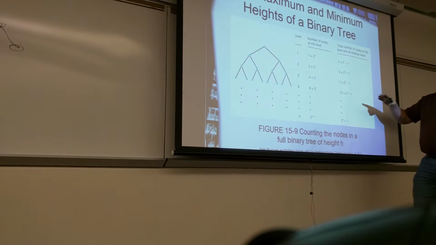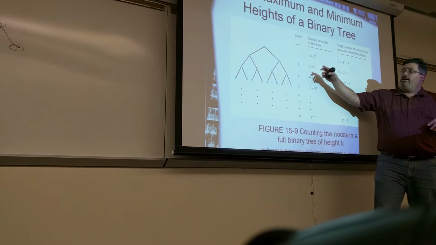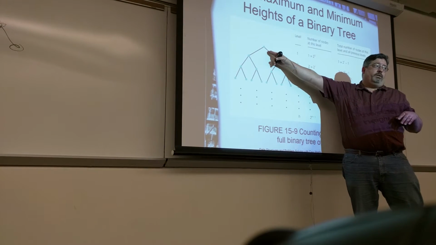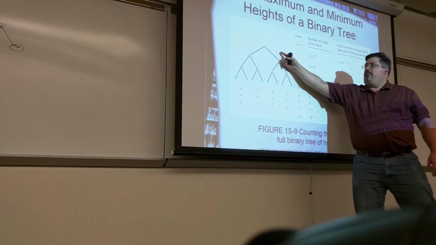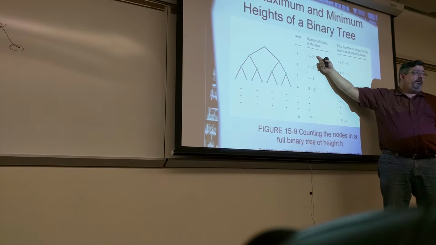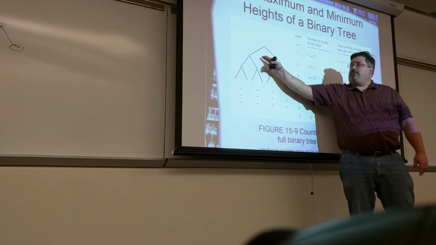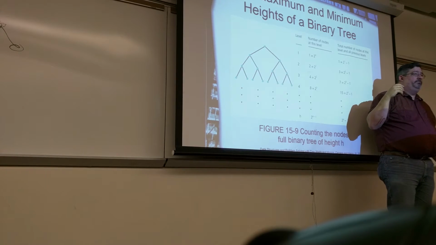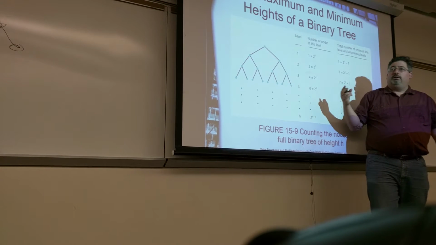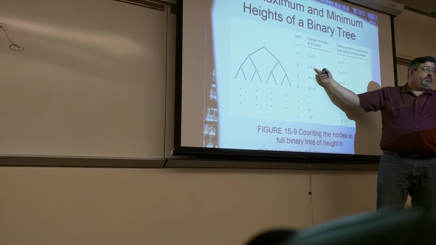So, let's count some nodes in trees. We're going to now talk about the minimum. The max is easy. Max is the number of nodes. What about the minimum? How can we get there? Well, let's notice some properties here. If I have one node, it's only at one level, I can only store one node there, right? So the number of nodes at this level is 2 to the 0th. Then at the second level, how many nodes can I have at level 2? 2 children of level 1. So I get 2 to the first power, so 2.